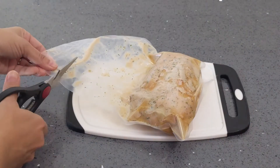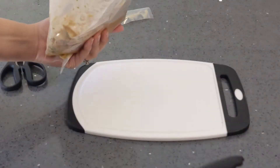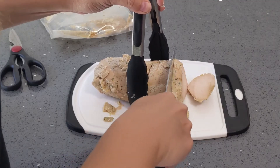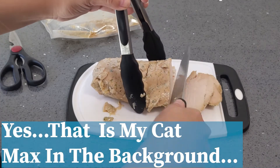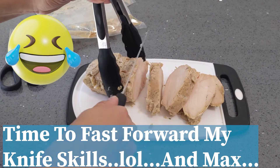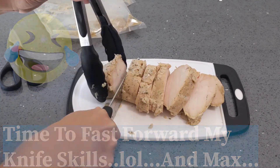Chicken is ready! Let's open up the bag, pull the chicken out, and start slicing. Oh my goodness, so juicy, so yummy — cannot wait to eat this chicken. And neither can my cat, although we don't give him the marinated one; he gets the plain chicken. He's meowing away — he thinks it's for him. To learn more about King Max our cat, click the link above. I made a video about him and you can check out his smooth dance moves too.